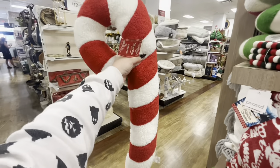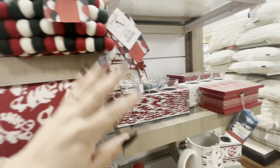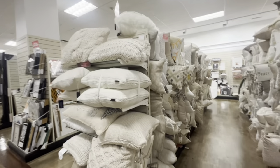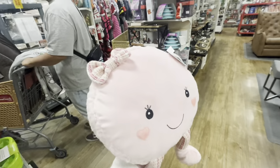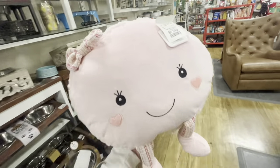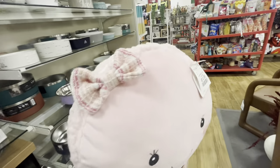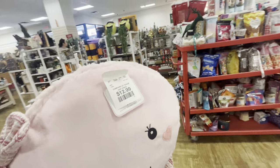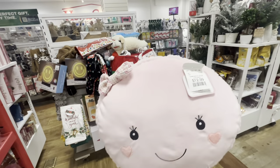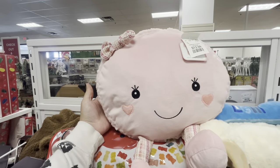Oh my gosh, these are humongous candy cane pillows by Martha Stewart — $20.20. And these coasters for $5.99. No gingerbread family pillow still. Oh my gosh, look at this macaron I found — it was literally on the sofa! You know I'm gonna get it for Valentine's — it says 'Happy Valentine's Day' on there. Is Valentine's already coming out? It's $12.99 — gorgeous, beautiful — I love it!